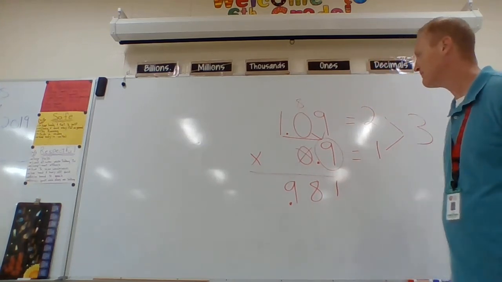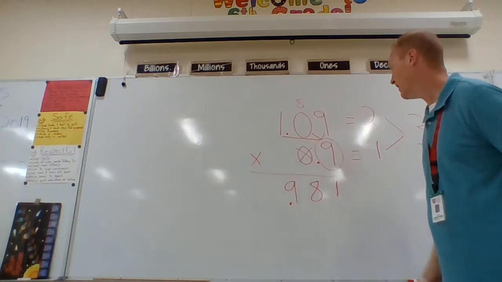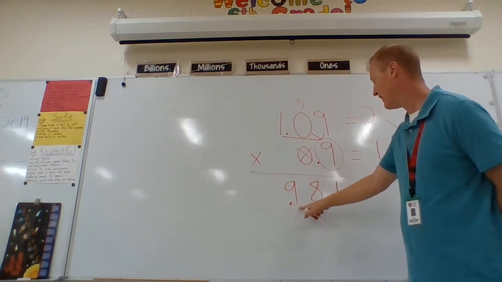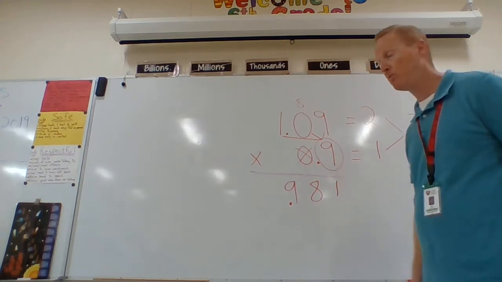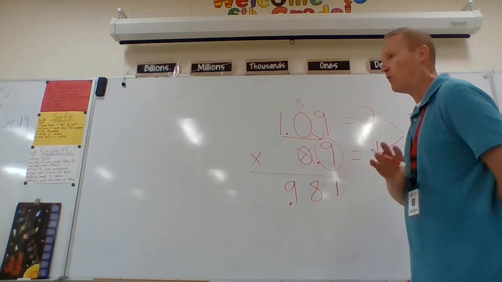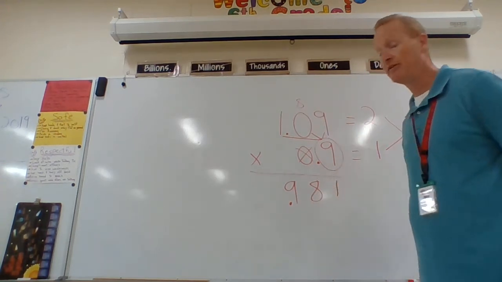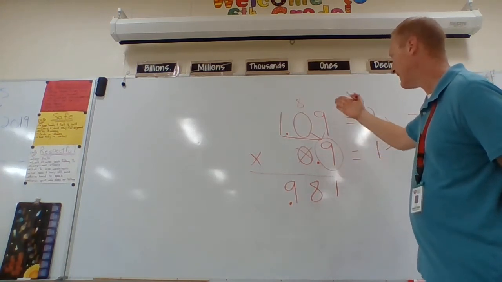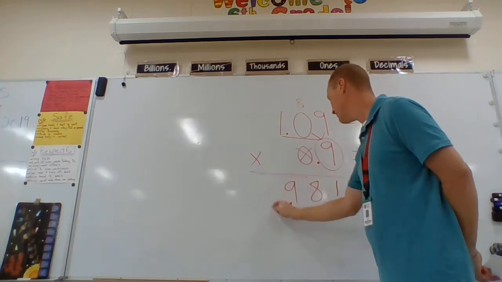It kind of makes sense. If I rounded this number, it'd be 1. And if I rounded this number, it'd be 1, which would give me the answer of 1. This number, 0.981, or 981 thousandths, is really quite close to the number 1. So that makes sense. If I had 98.1, that would not make sense, because those numbers would not get anywhere near 98. So check your answer by just kind of mentally estimating, does that answer make sense? So we are done with this problem.